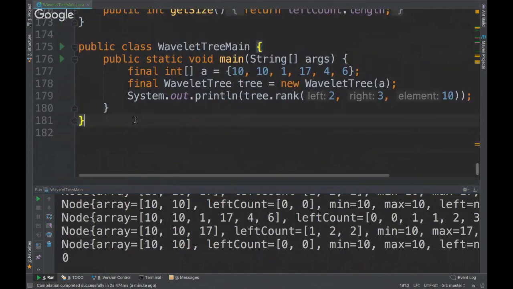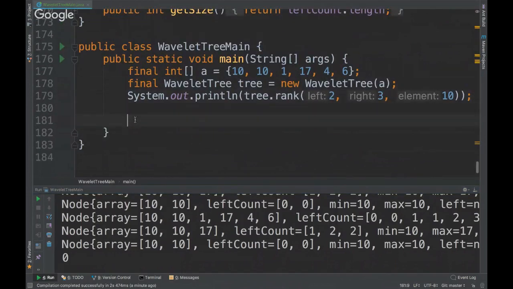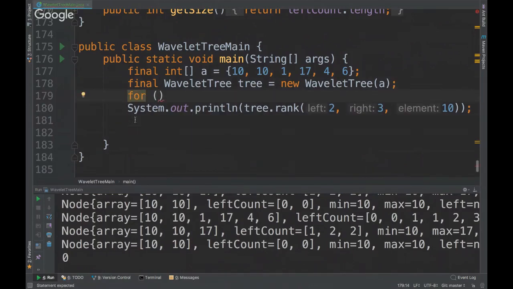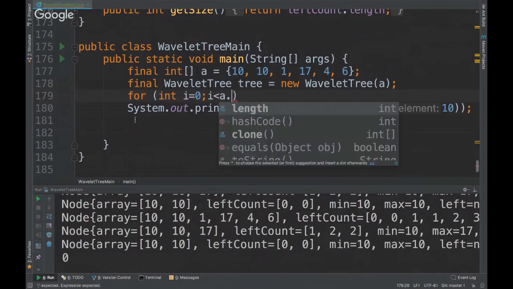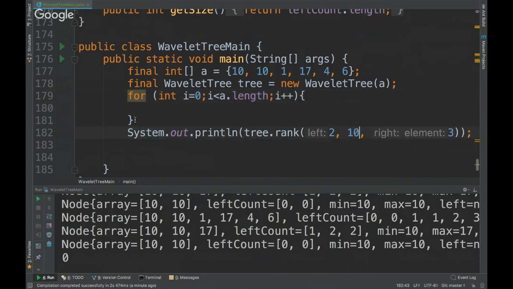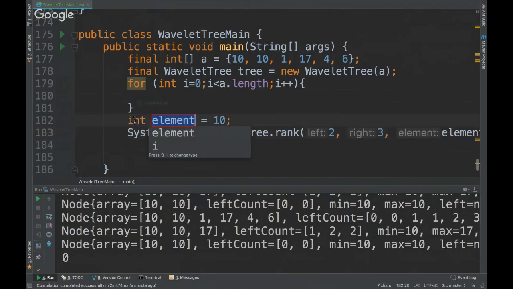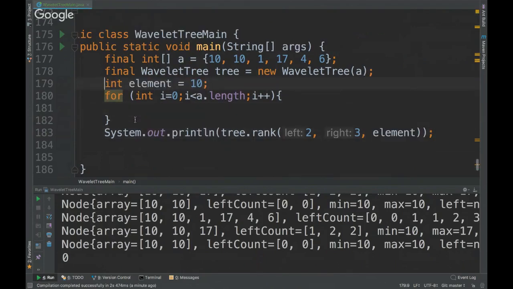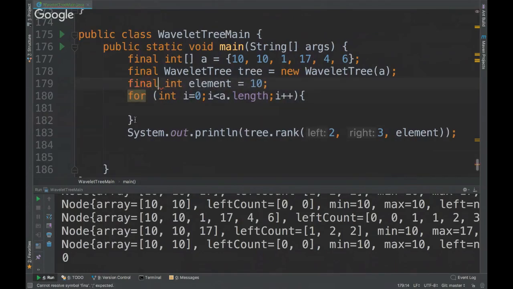And you know what? We can just do this in a really quick fashion. We can find out in a brute force way if rank is working. So for int i equal to 0, i less than a.length, i plus plus, we just get the element out. And what we're going to do is brute force this and then try it on our tree and see if they both match.